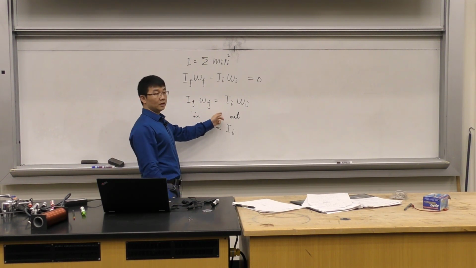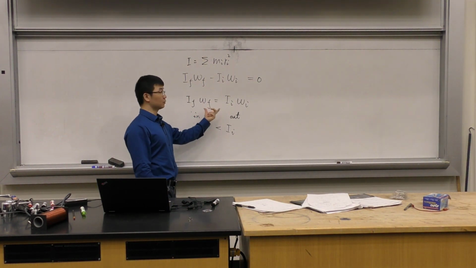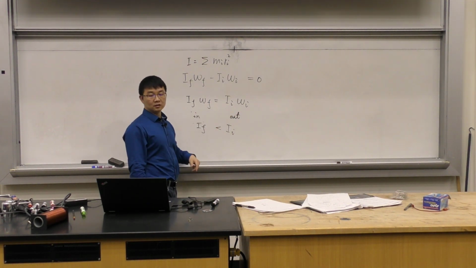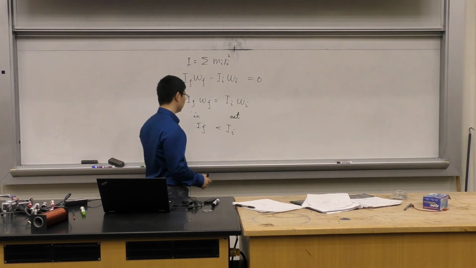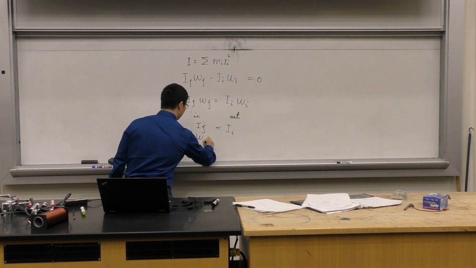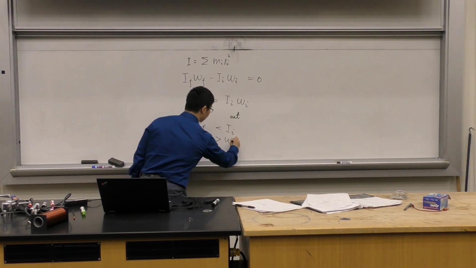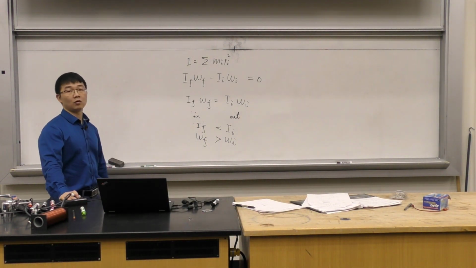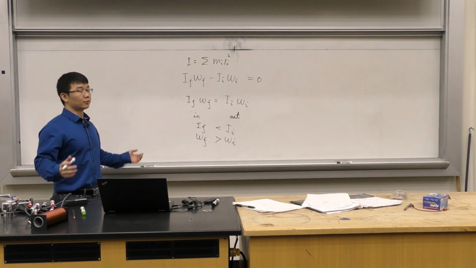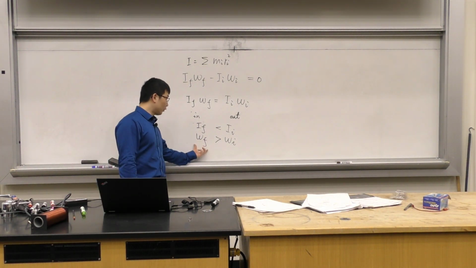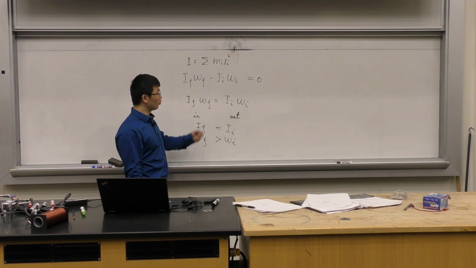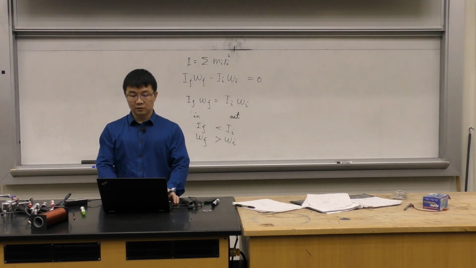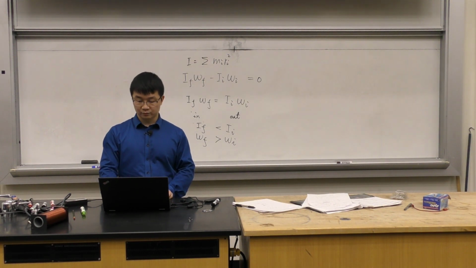Now, the angular momentum must be conserved, so it's always going to be the same, okay? Because there's nothing from the outside spinning the ice skater. They're just spinning themselves. So that means omega final must always be greater than omega initial. You don't have to do anything, right? This is the law. Everything obeys the law. When they bring their arms in, they will always spin faster because angular momentum is conserved, okay? All right, so that's an application of angular momentum, okay?